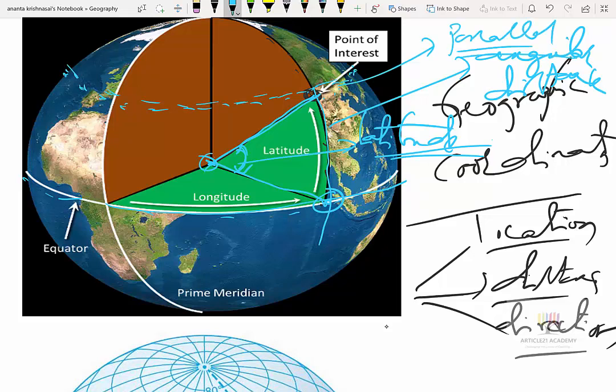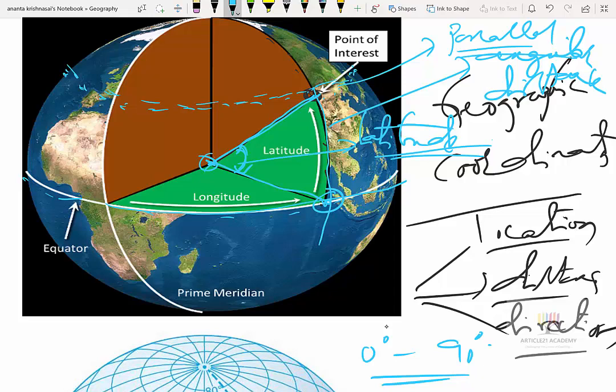And these parallels, which join all these latitudes, that is, the points which are having the same angular distance, are called parallels of latitude. This is how the parallels are drawn on the surface of the earth as imaginary lines. Number 2, if you observe the parallels that are drawn in their entirety, you find that they vary from 0 degrees to 90 degrees.